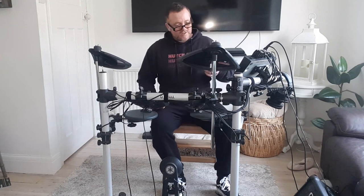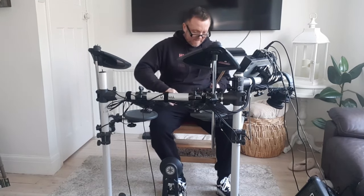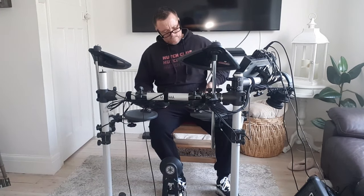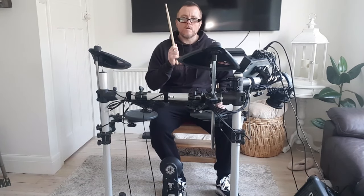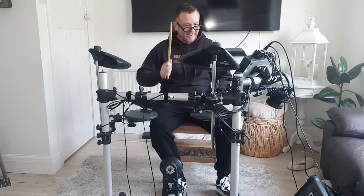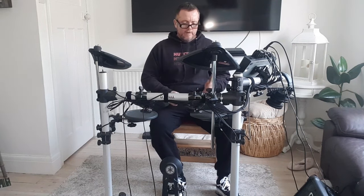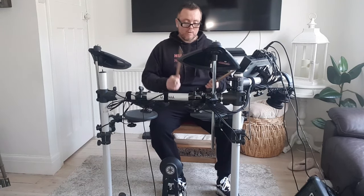My left hand is pretty rubbish. My right hand, I can, you know. Left hand. Also, I learned a paradiddle. Now you drummers have got some funny words for things, haven't you? I love that. Paradiddle. So it's paradiddle. Paradiddle. And then what you do on the right, you've got to do on the left. That's what I've been told.